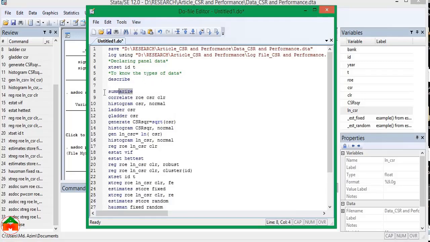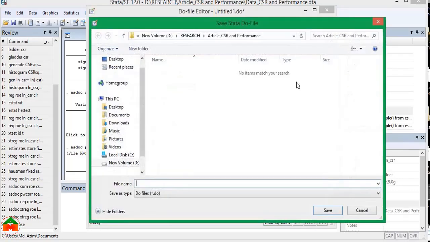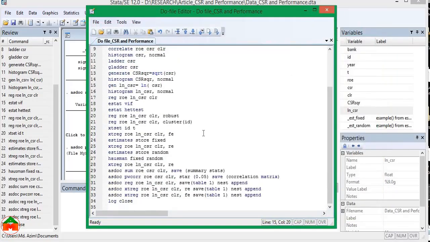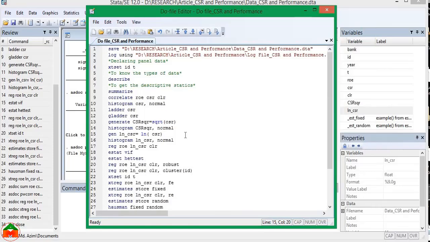This is another command which can be used to get the descriptive statistics. To keep in your mind about the use of this command, you can give a note, and after writing the command that are taken from the command bar of the Stata software, you can create the do file. Click on Save. Then you have to mention your file name. After giving a title of your do file, click on Save. So this is the do file you can use for your future analysis.